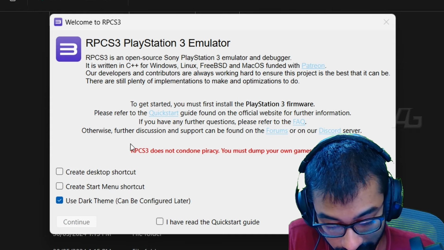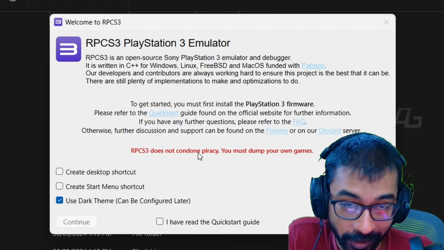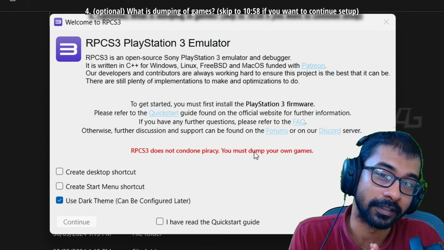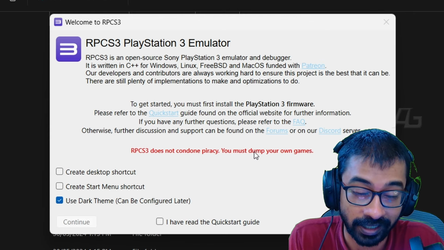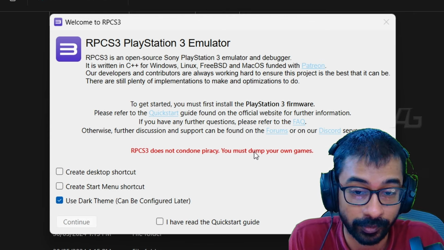Alright. And once again, in red, it says over here, RPCS3 does not condone piracy. You must dump your own games. I'll tell you what dumping means. So basically, what dumping means is, you're gonna need a disc, alright. The actual Blu-ray PS3 disc of whatever video game you want to emulate.